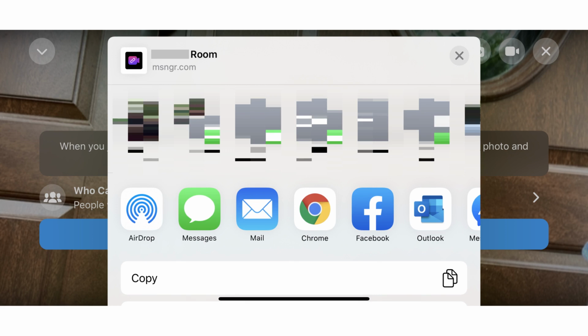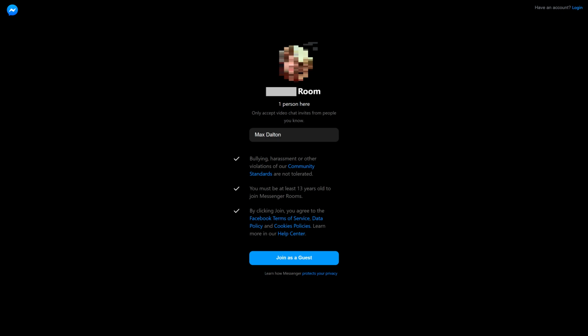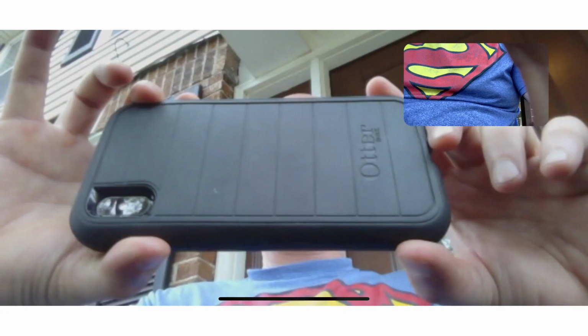After the person opens the link to your room, they'll land on a screen that will prompt them to join your Facebook Messenger room. If the room is restricted to people with a Facebook account, they'll need to log in with their Facebook account information to continue to the room. If they don't have a Facebook account, they'll need to enter a name to use in the room before they can join. After joining your Facebook Messenger room, you'll see the image from their device's camera in the center of your screen, and the image from your device's camera in the corner of your screen.